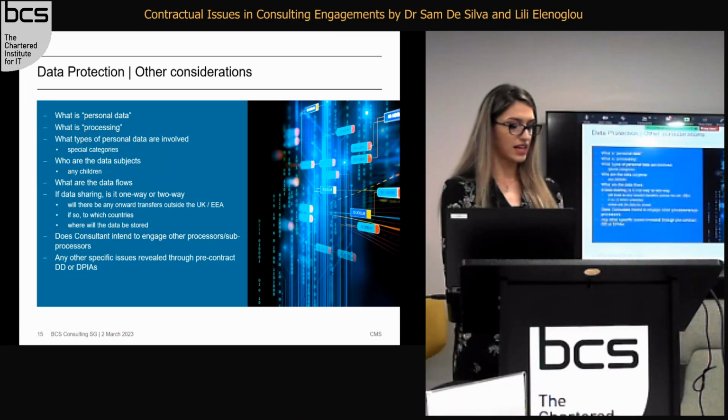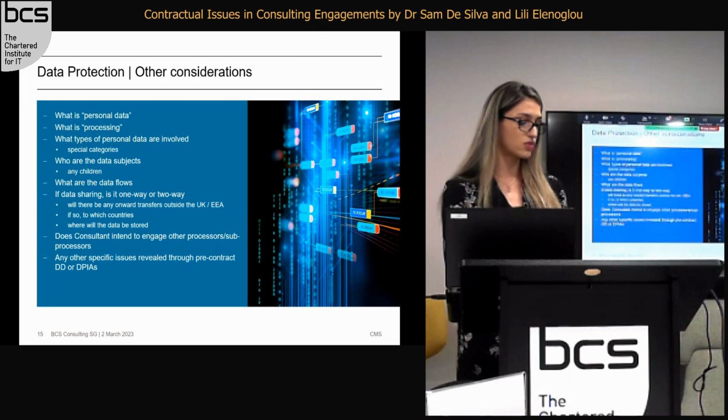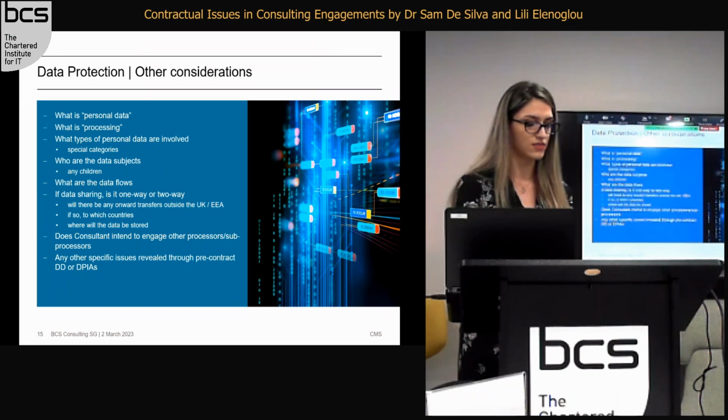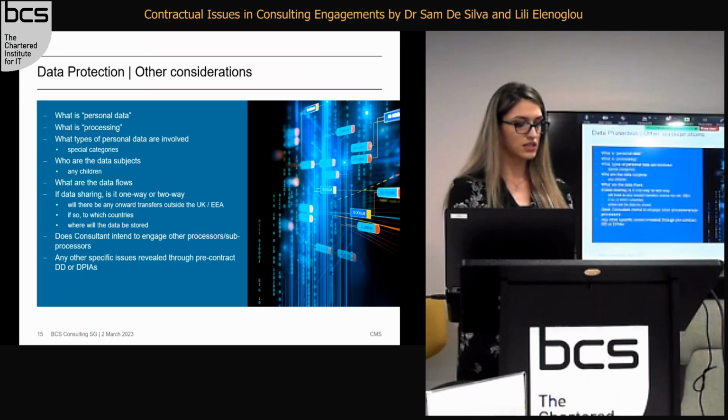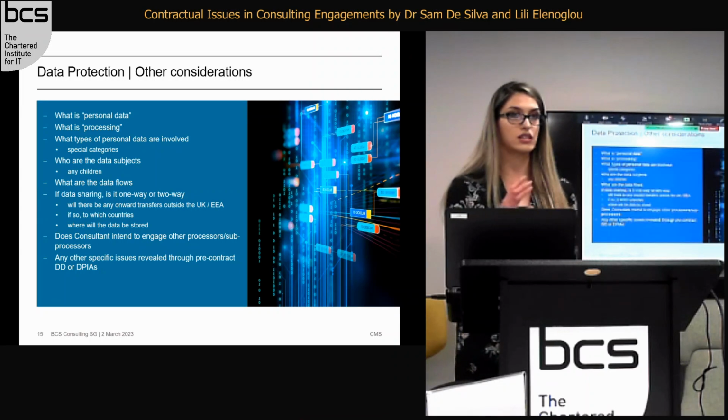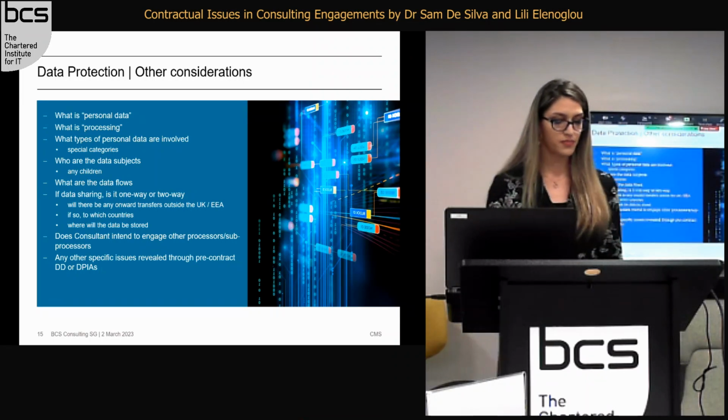There are certain types of data known as special categories of personal data, or under the previous regime, they were called sensitive data, which require a higher level of protection just because of this sensitivity. These types of data can only be collected and used where a specific condition applies, and this condition has to be set out in law.